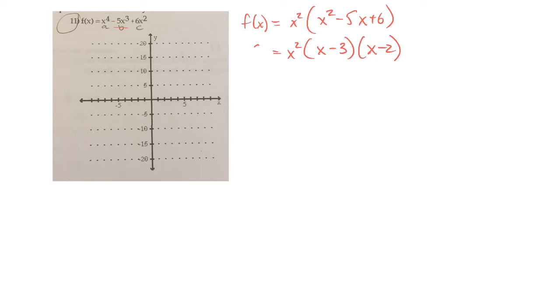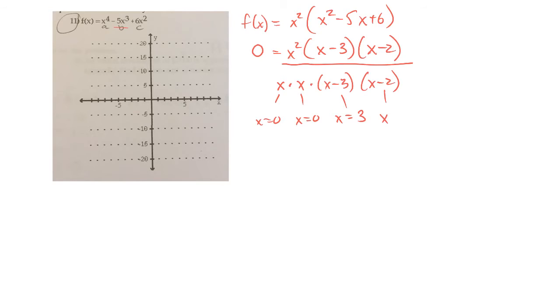So the zeros, if I'm looking for the x-intercepts, the things that'll make this whole expression 0, I can get using the zero property. So this x squared, I could break into 2 x's. I like to do that. So it's x times x times x minus 3 times x minus 2. So either this one, x equals 0, or this one, x equals 0, or this one, x equals 3, or this one, x equals positive 2. With each of those, it would be like x minus 2 is 0, and then you'd add 2 to both sides to come up with this.